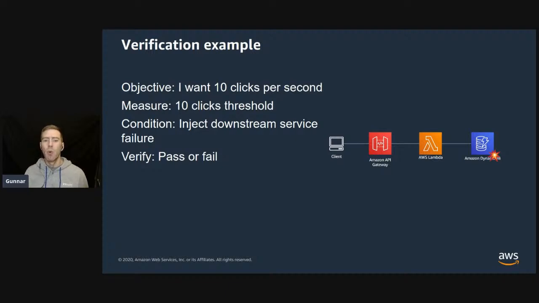So the question then is, where should we do this verification? Well, you don't have to do it in production. Just to be clear, you can do it in test, you can do it in dev environments, you can do it in staging environments, and so on. The more production-like, of course, the better. But many of these tests, they are great for verification of behavior even in test environments as well, to see that we've built the application in the way that is according to best practice. We have different type of graceful degradation and so on. We're using queuing and so on.